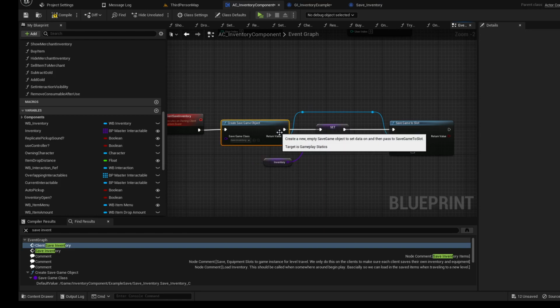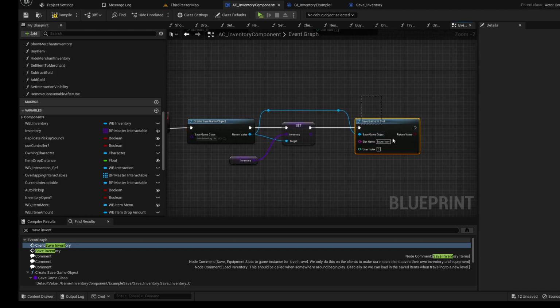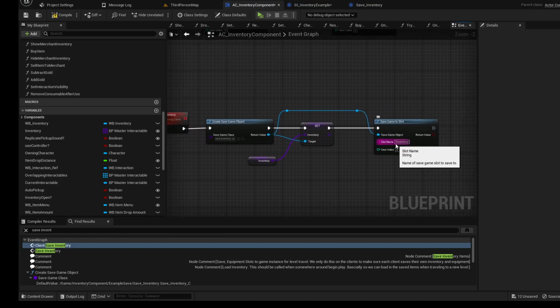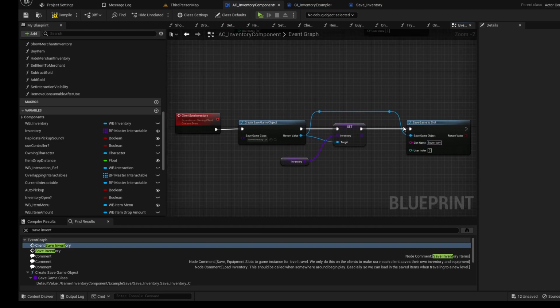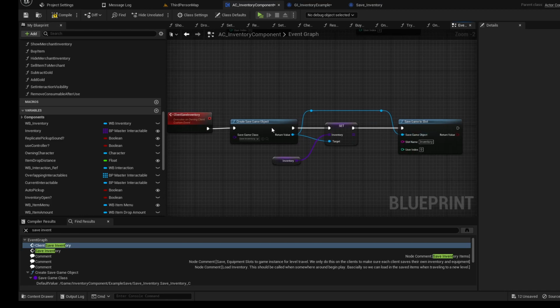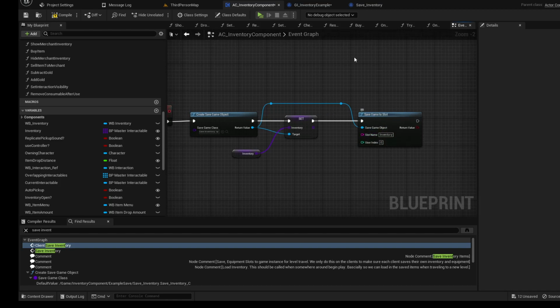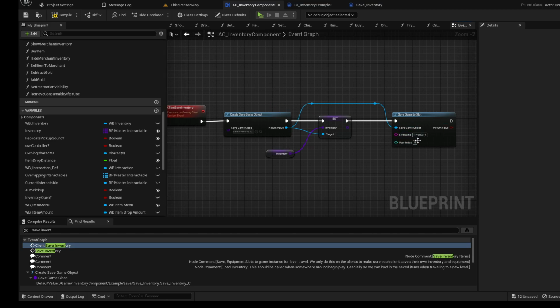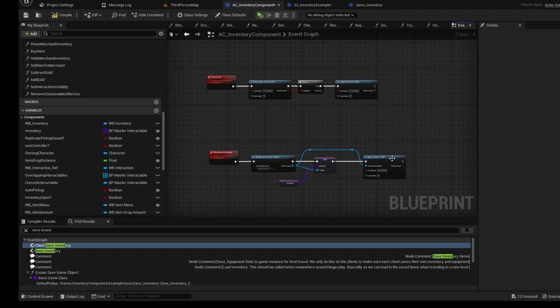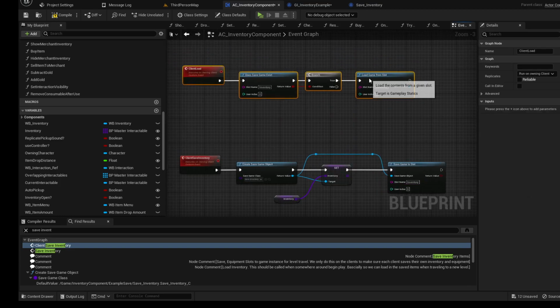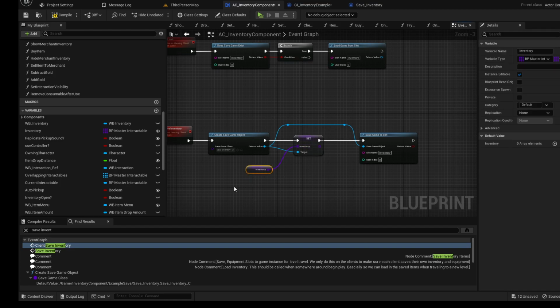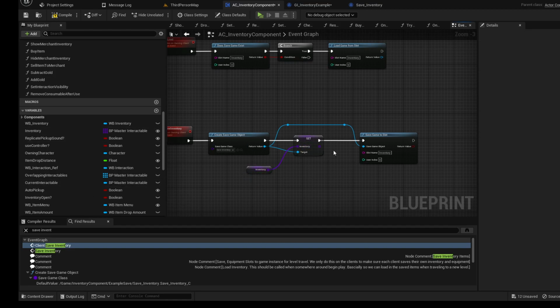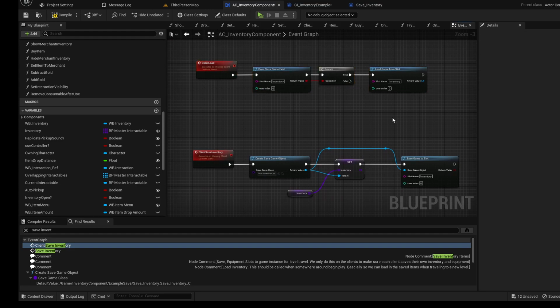And now we have set the inventory of this one, so now we also need to save it to a slot. The slot name is basically like a save slot, like most games have. I'm not gonna do the entire UI thing where you can save to different slots and have like a list of the slots that you already saved and stuff. I'm just gonna do one slot called inventory. So it's always gonna overwrite itself. But as I said, there's a bunch of tutorials on actual entire save game UIs out there, so feel free to use them. It's just the variables that you need here that will be different. You will use the inventory variables instead of the example variables in those tutorials.